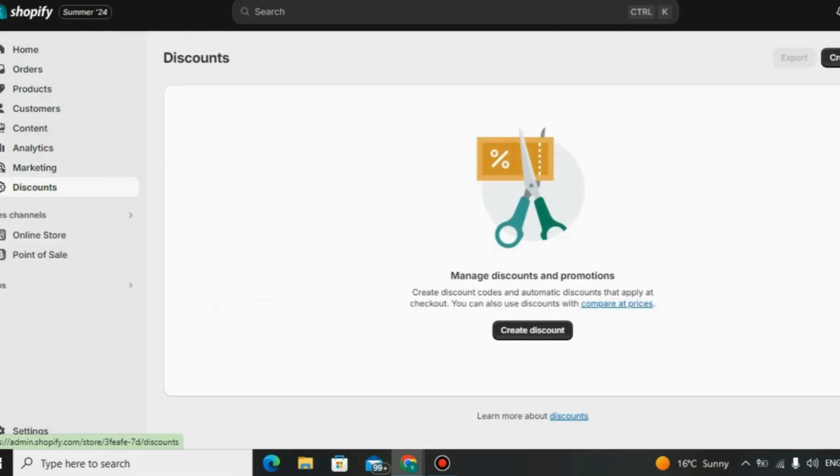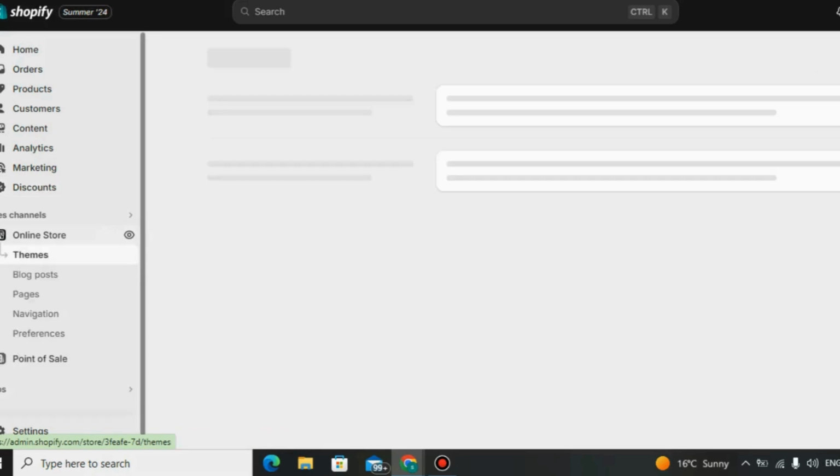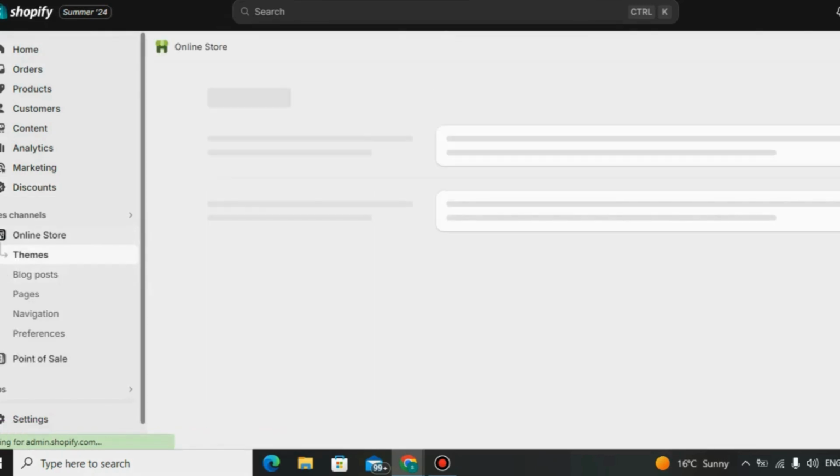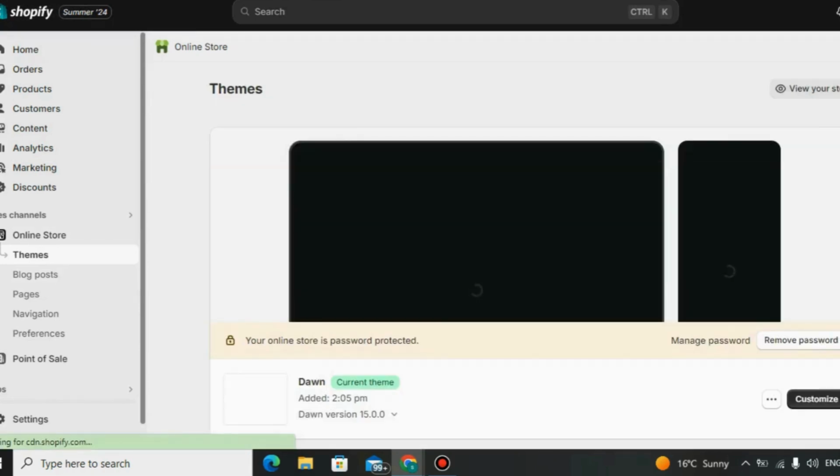Then you can also go to the online store. These are the done for you themes that you can use for Shopify, guys. You can take a look at these done for you themes that you can just import straight away into your own Shopify store. You can put your own logos there. You can put your own price, okay?